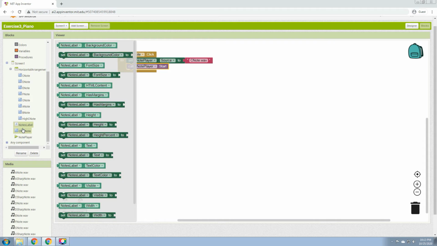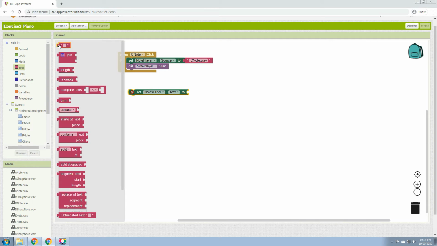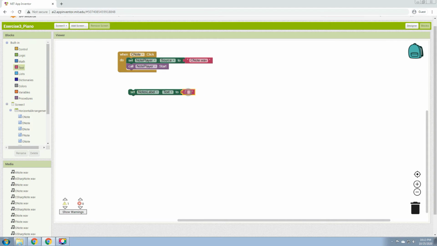After that, let's go to our notes label and look for the set notes label text block. Let's go to the text, type C and put it under the note player start.